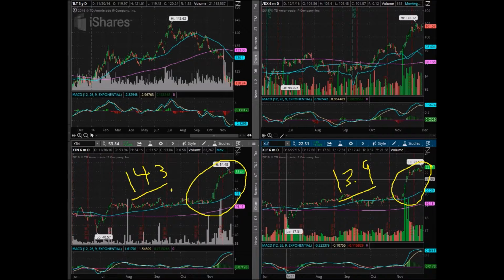If you want to read more about the sector momentum rotation strategy, you can look it up online. It's all over the place. But I like to quote Mebane Faber. He has an investment company, basically a money management company, that will manage your investments for you out here in California. One of the things he goes by is sector rotation. According to his testing, you can get somewhere between 16 and 19% a year with just one trade a month. On the first of every month, you just trade into a different sector. So I'm going to start to update you on those at the first of every month. Look forward to those.